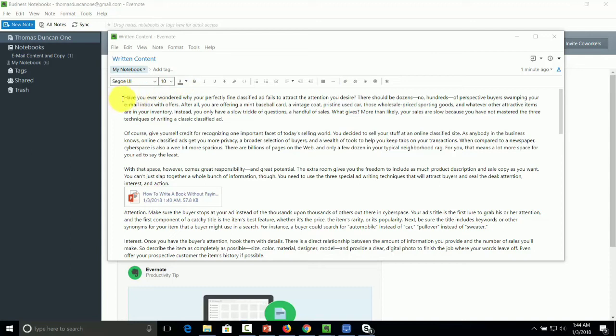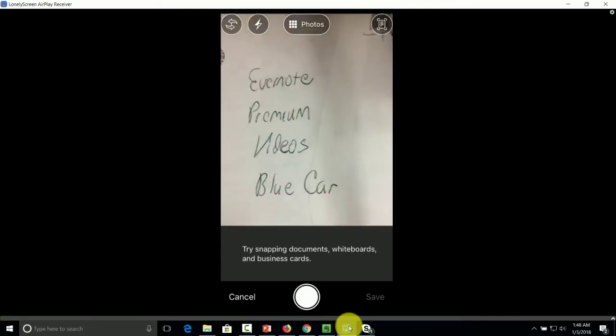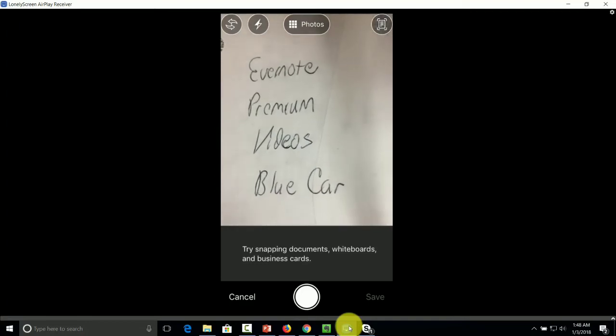The key is that once we have archived this information, it's going to be searchable and it's going to be synced across our devices. We can also add to the document with written notes. So if we capture it with an image, we can take our photo and have this added to the document.